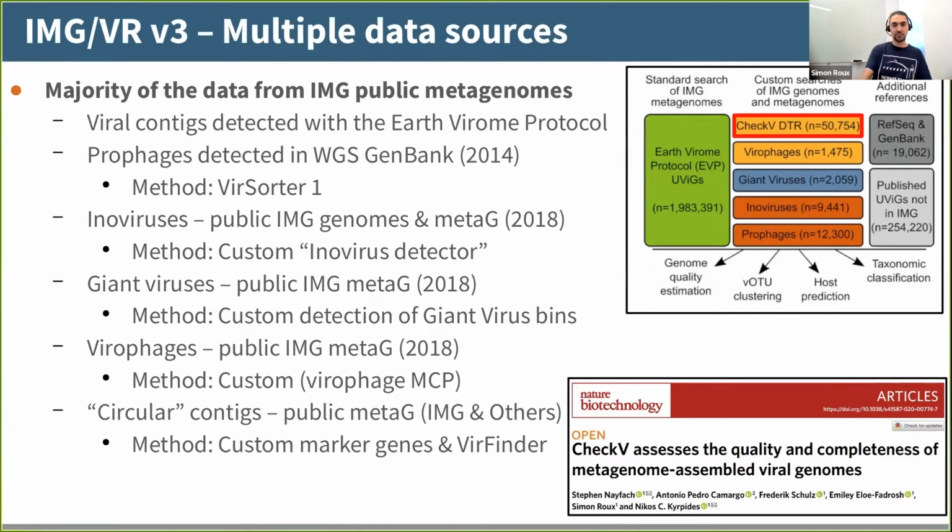And so Stephen went through the process of finding as many as he could from public metagenomes in IMG and other databases. And for this, to detect which of these were viral, he again used somewhat of a custom approach. So the conclusion of all this is, one of the unfortunate aspects of IMGVR, but it is what it is, is that a lot of different detection tools have been used, and not all sequences have been detected using the exact same cutoff or thresholds. And that's the price we pay for trying to be as exhaustive and comprehensive as we can.